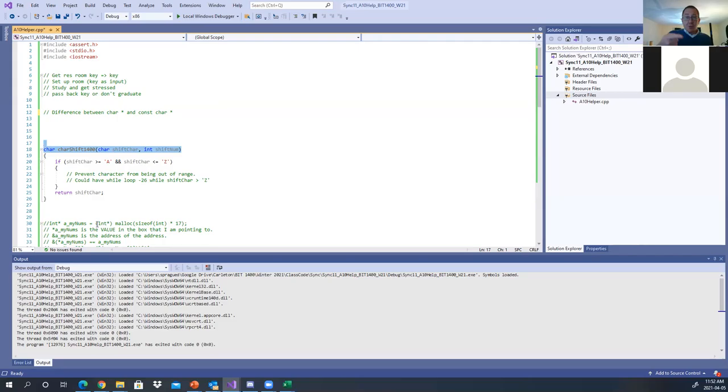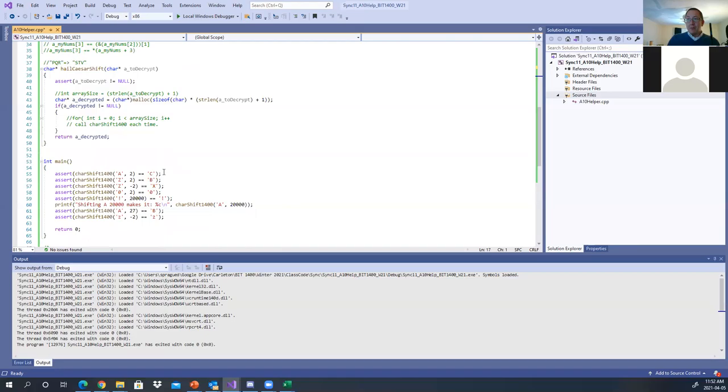Here is what we worked on. Things go in. If I pass in A, the character A, and the number 2, I shift over 2 positions, I spit out a C. That's what I would expect. If I pass in Z, shift it over two positions. It loops around, goes A, then B, pops out B, two positions over. It loops every single time. If I do Z and minus two, it should technically, this is the bonus part of the question, go back to X.